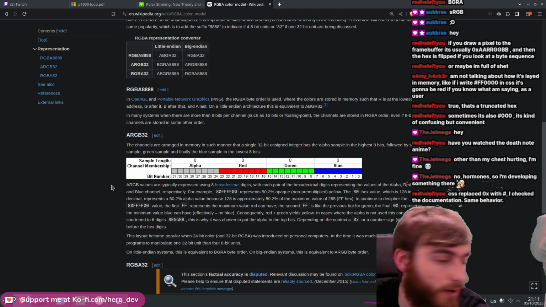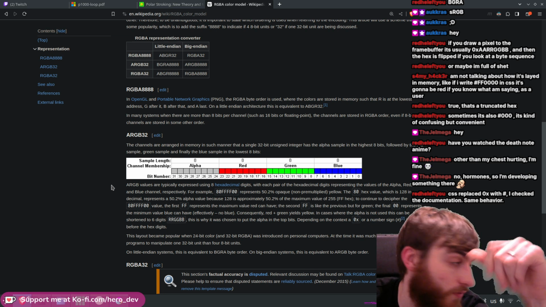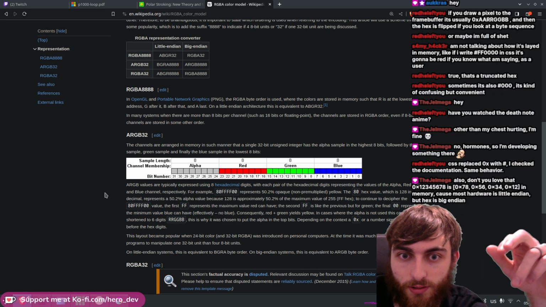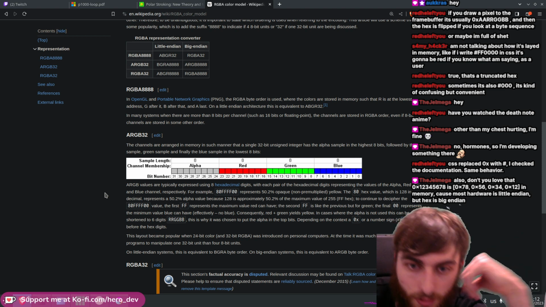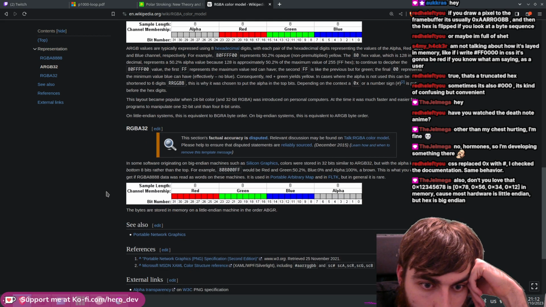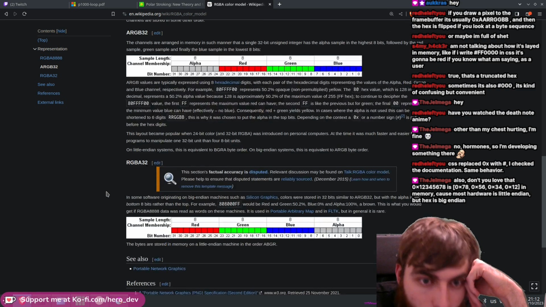Okay, if you give it to OpenGL and do that unorm thing, where is it? It's not that one.